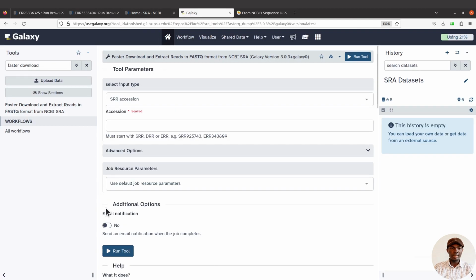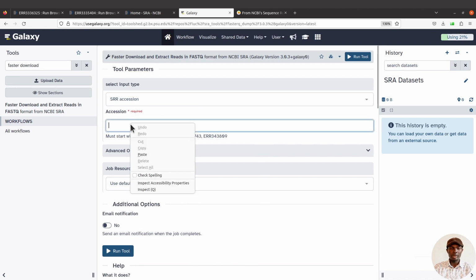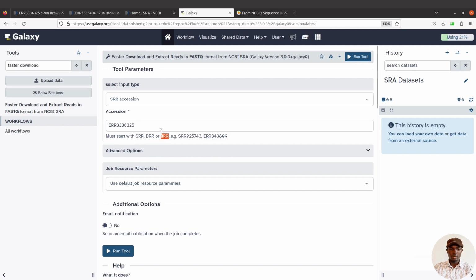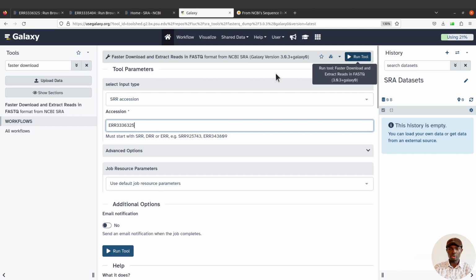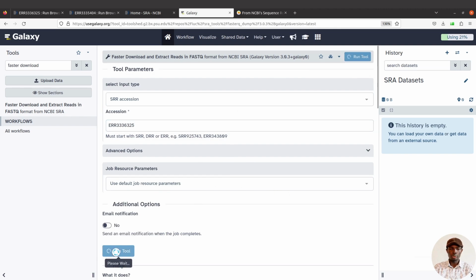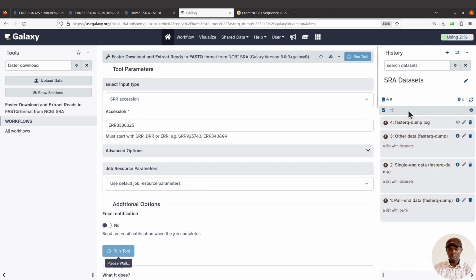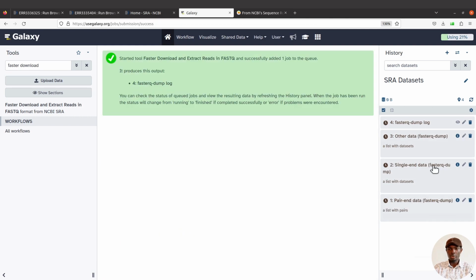Let's come back to our Galaxy platform. Here, just paste your accession ID. This is what we are going to use. You can even see it says must start with SRR, DRR, ERR, etc. So we are already using the ERR, which is valid here. That's what I was making mention of. So you paste it here, and then that's it. You don't have to do anything. Just come and run the tool. You can run it here or here. Any of them is fine. So now click run tool. When you click it, you'll have some stuff coming up here. We will have to wait for the data to get in first and then proceed. So let's wait for that to be done.